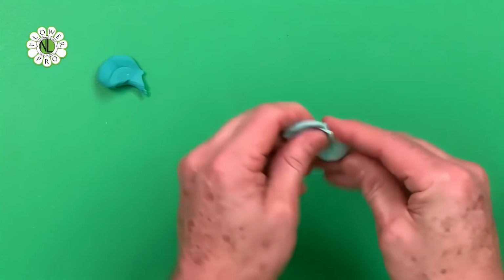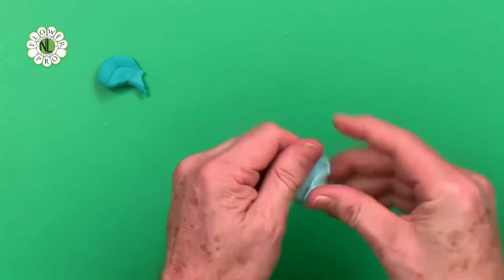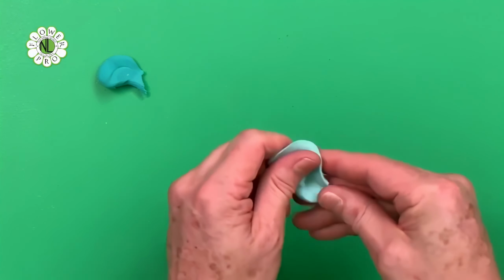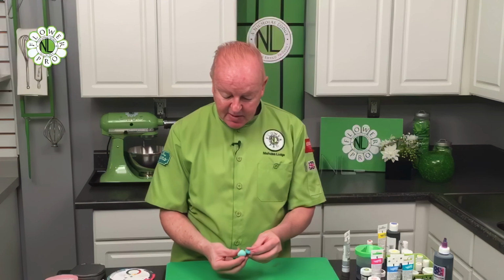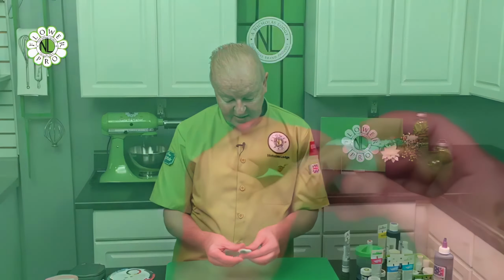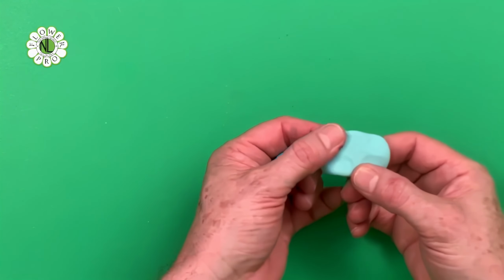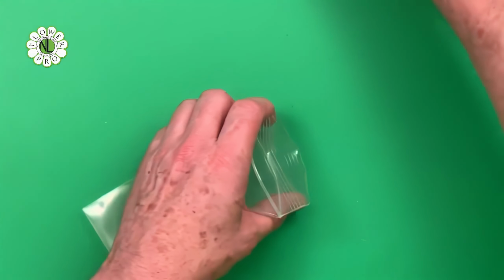So use the coloring charts that are available online, and they will help you a lot with your hardy clay. But remember, there's no problem in using gel colors and paste colors in your hardy clay. It's just that the color is not going to be as stable for so long. So I literally just use that as my base color, and then add in the white to that. You see how you're going to get this nice color, so if you're doing the baby blue eucalyptus or the paler version of that for the cedar eucalyptus, that would give you the right sort of color. Okay, so those are little tips for achieving those nice colors.